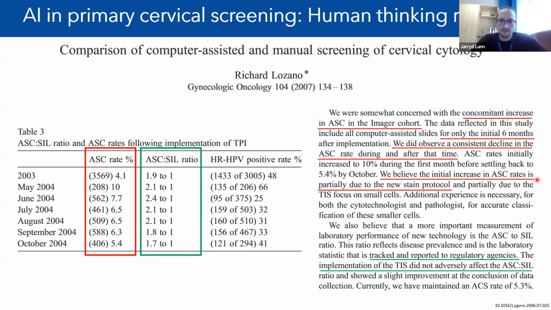They believe that this change may actually have been due to a new staining protocol. I think this is a great example of where machines are not necessarily able to understand all inputs that are given to them. A change in the staining protocol in the lab will change the way things look. And if systems are not necessarily trained for the intensity of staining, the particular hues of staining, those machines will begin to mispredict. That was seen in this lab when they noticed their ASC ratios increasing. I just thought that was an interesting example of where human thinking is required to aid these machines, despite their growing capacity.